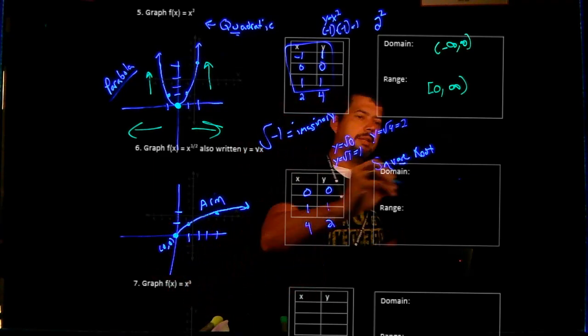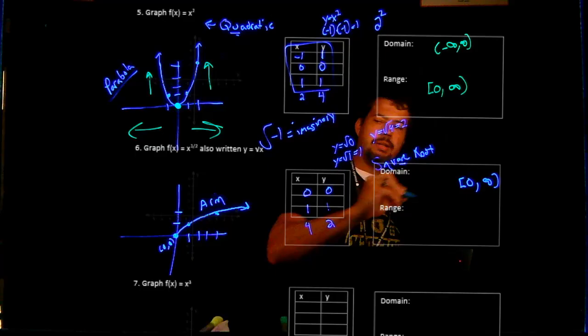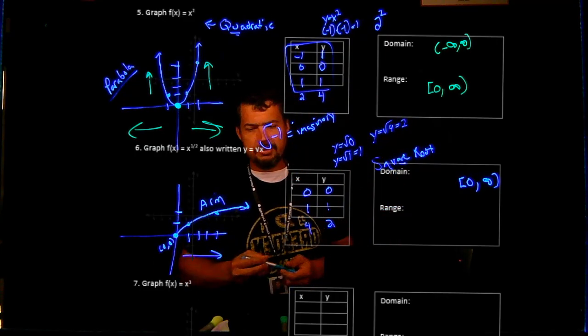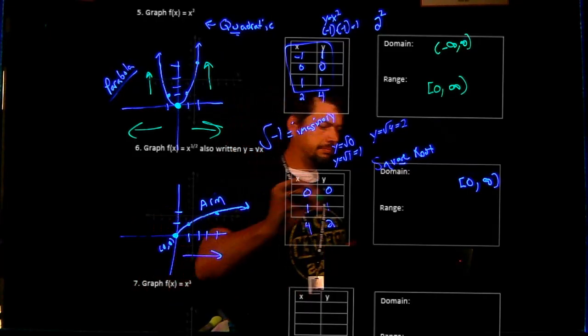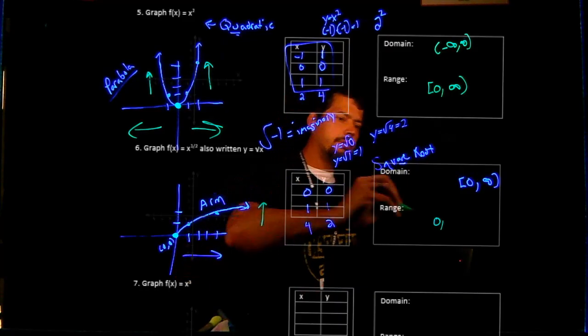All right, now the domain of this thing starts here where x is 0. So its domain is to start at 0 and then move right to infinity. We start at 0 and move right. Its range is extremely similar. We have a low y value of 0, and then we rise towards positive infinity.